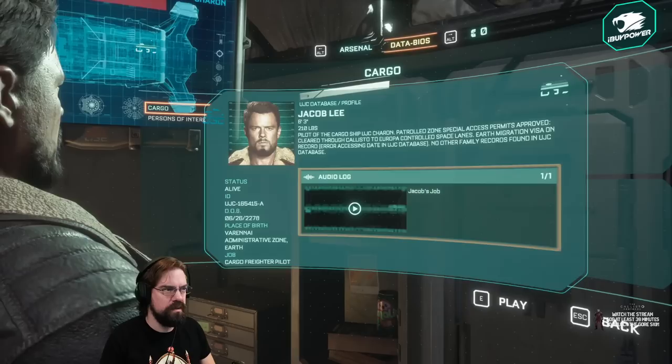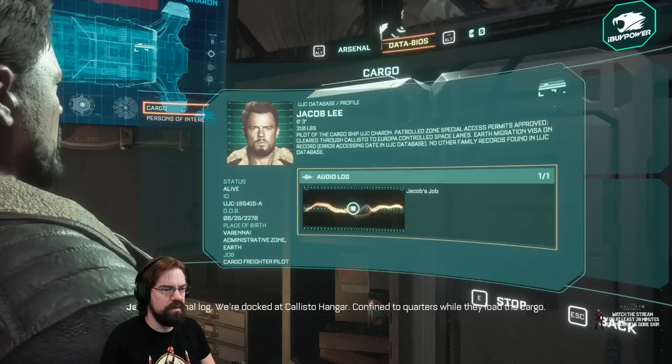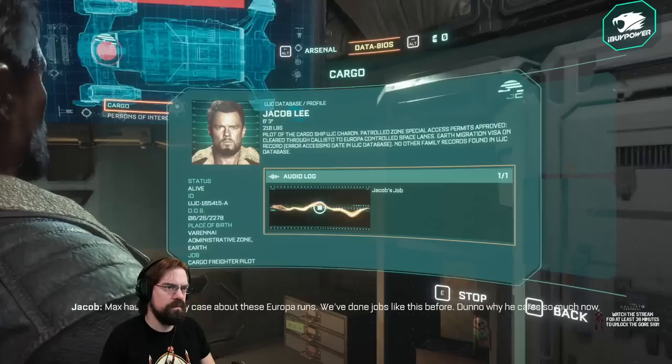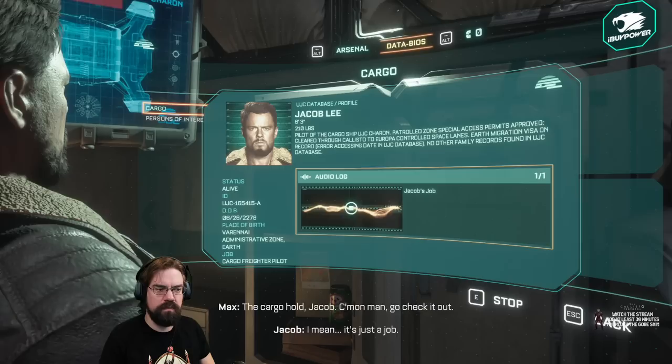Personal log. We're docked at Callisto Hangar. Can find the quarters while they load. Max has been on my case about these Europa runs. We've done jobs like this before. Don't know why he cares so much now. I mean, it's just a job. Gotta keep your head down and your mouth shut.